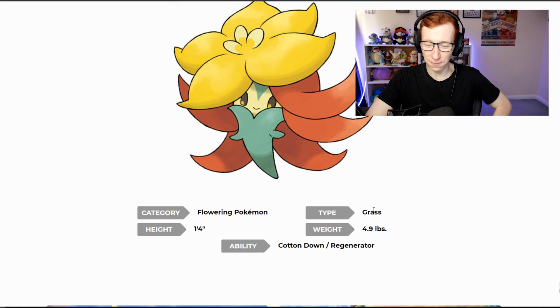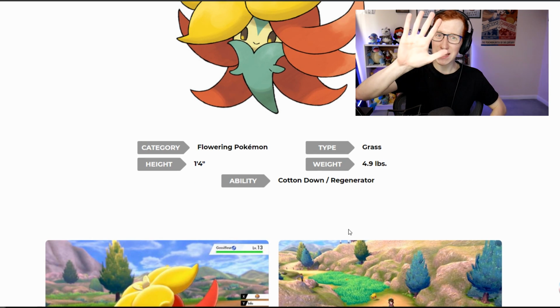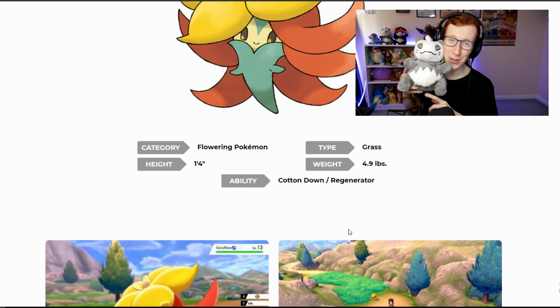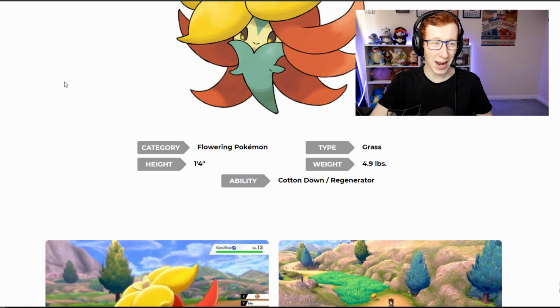I'm gonna give Gossifleur, it's 5 pounds, it has Regenerator. I'm gonna give Gossifleur 6 noodles out of 10. Gossifleur gets 6 noodles out of 10. Look at this boy. You got 6 noodles. That's right, you got 6.